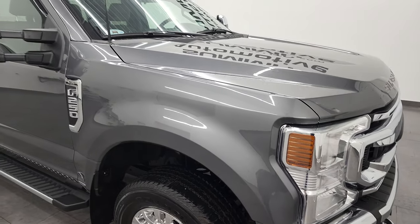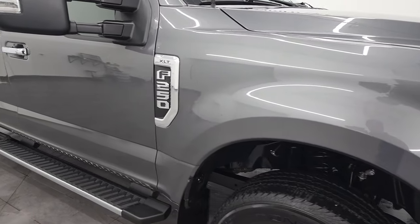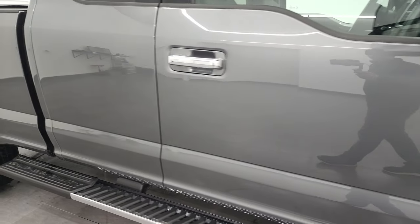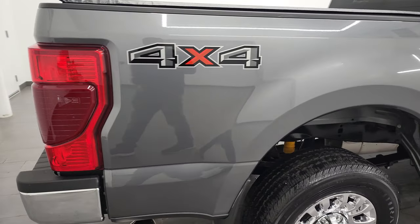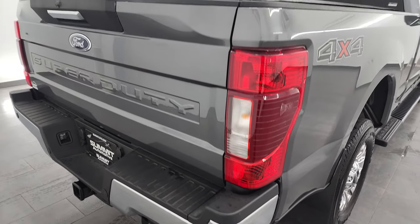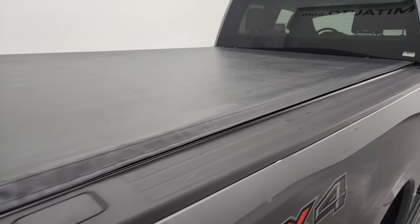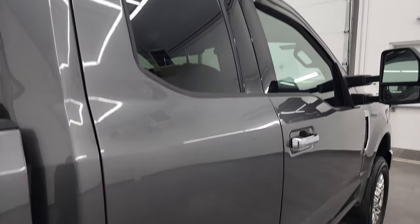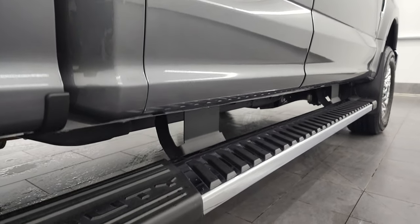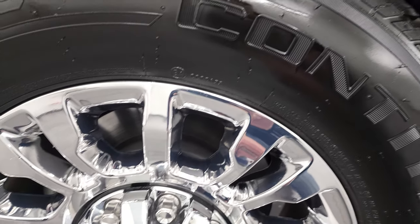New color for 2021 — it's a little bit lighter than the old magnetic gray they had on the Super Duties. Still has a lot of metal flake; paint code I believe is M7. As you go down this side of this 2021 Ford F-250, take note of how clean that body is, how reflective and mirror-like that paint is. I take these HD videos so if you are far away or cannot make the trip but you're still interested in purchasing the vehicle, you can see the truck, hear the truck, and have confidence before you even get here — so there are absolutely no surprises and you can make a smart and informed buying decision.